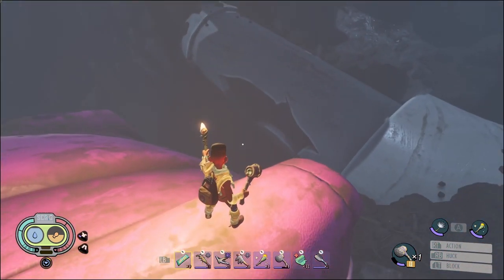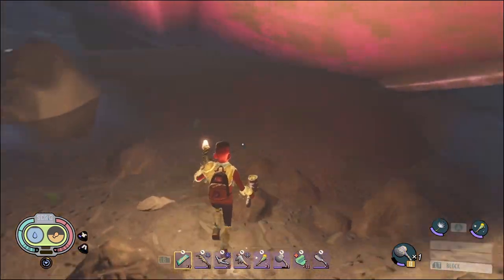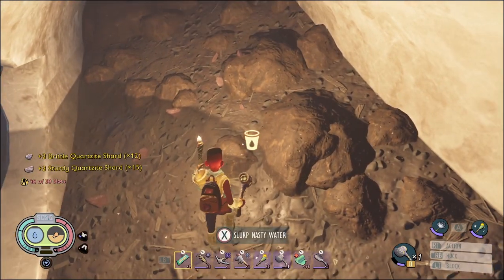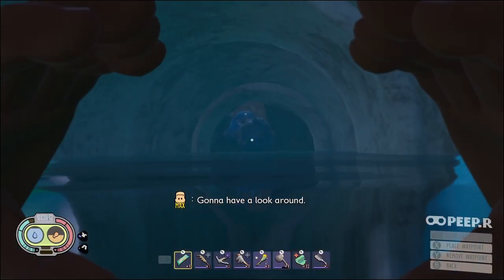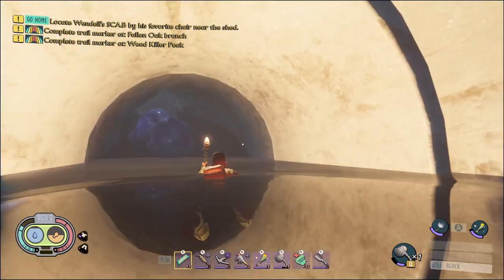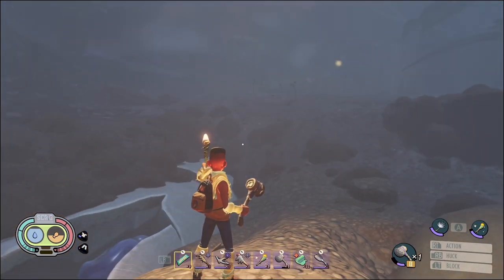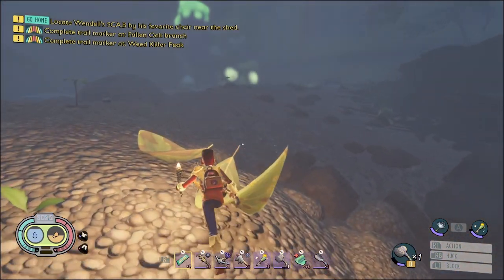Let's see. I don't know if I want to play around with this. Well, I mean, glad I looked. Plus 3 and plus 3, very good. Alright, so what is in here? Gonna have a look around. Okay, so there's some tier 3 upgrade materials. That's it. Okay, I think this is where I would rather not be. Yeah, let's just head back to the base now.